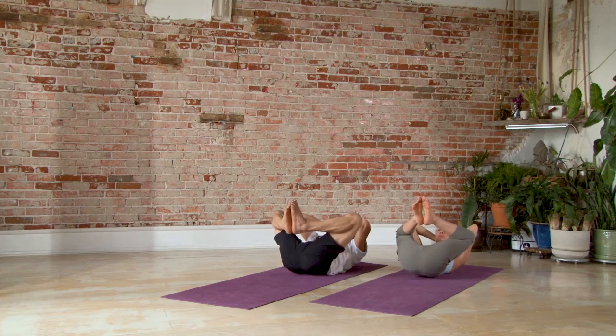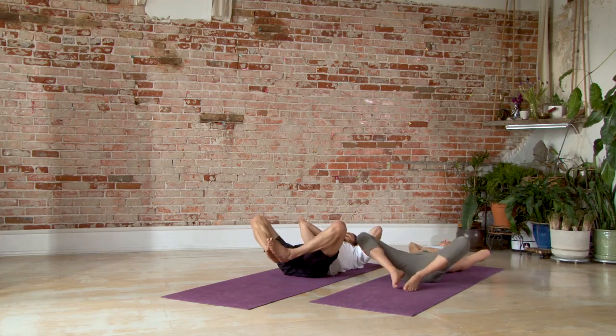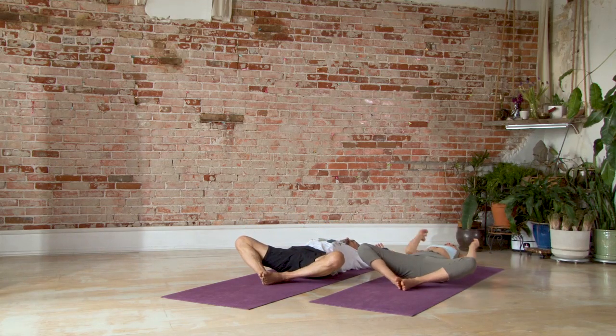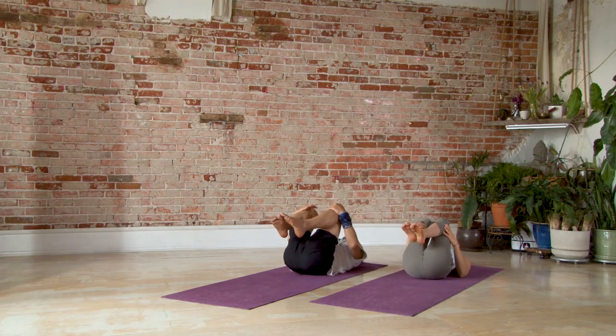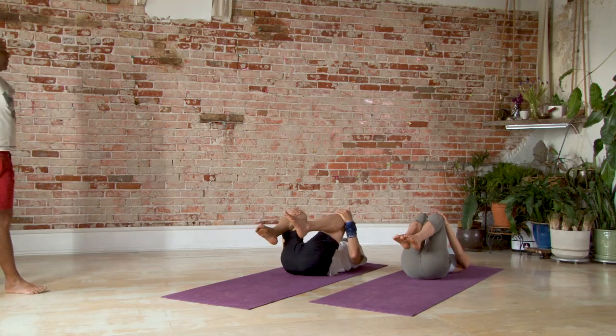inhale up, exhale lower, beautiful, release the hands, support the thighs, tie the knees to chest. Circle the knees, circle the head. Exhale here, both knees to chest.